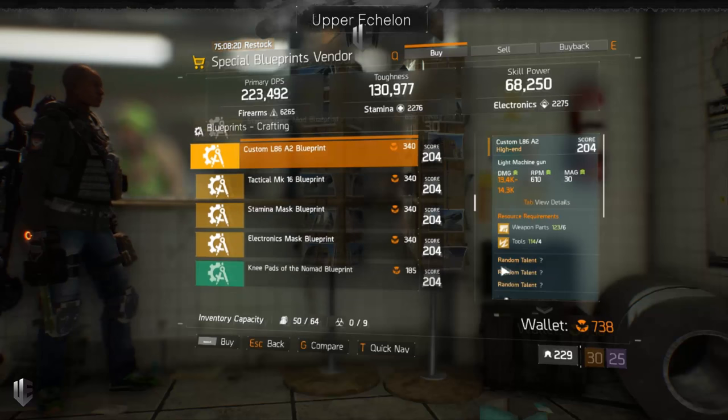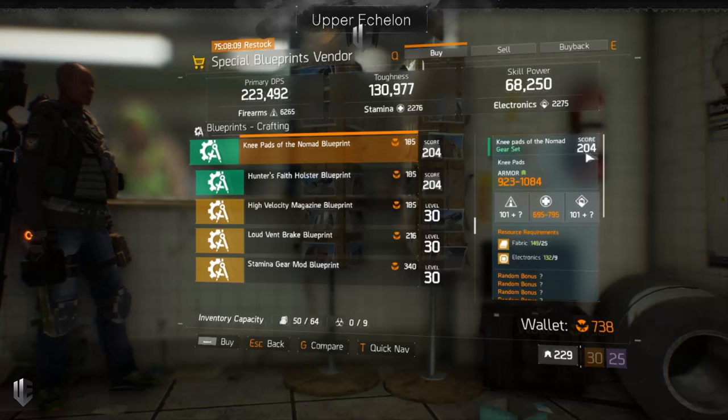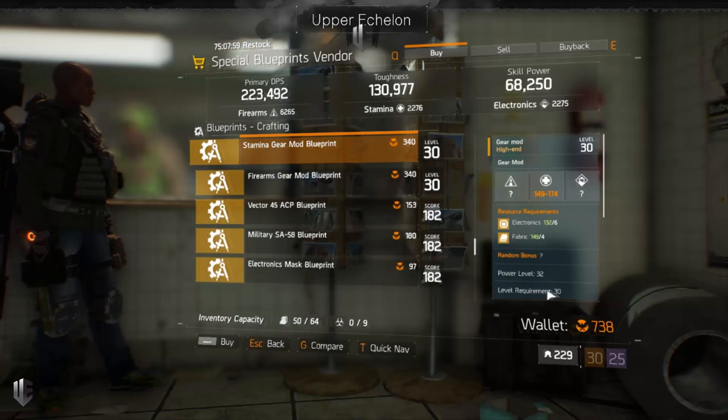Now, some of them are not actually power level 33. Level requirement 30, the knee pads blueprint, I'm not really sure exactly, it's a gear score 204, but some of them actually are, you know, power level 33 maxed out. These are 204. Some other ones are power level 32. It's important to always look at what you're buying and what the stat points are. However, this does have access to some of the best gear in the game, which will now be craftable.